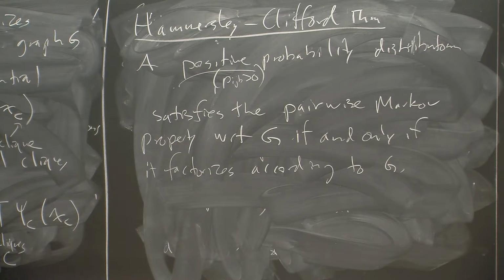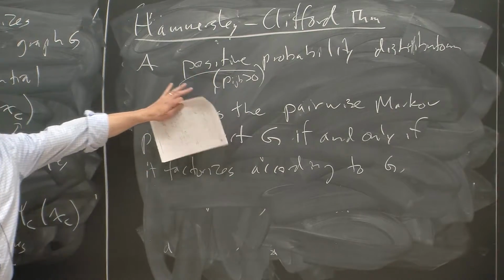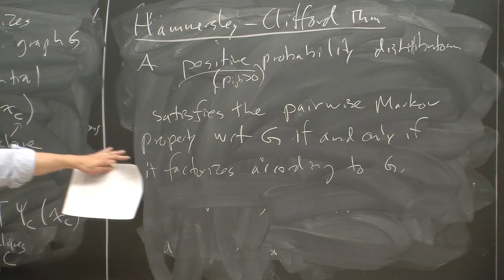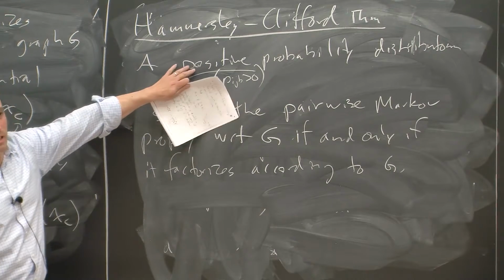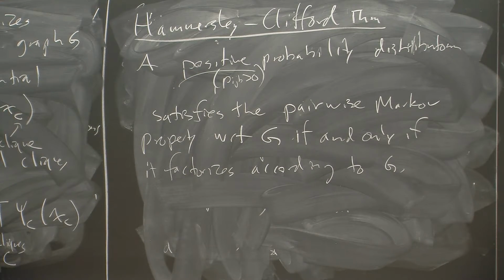That's why I often have a caveat when I'm talking about this, because if we allow for zeros, this theorem doesn't hold anymore. It's not if and only if anymore. And this was a big issue for the people that came up with this theorem. They spent almost 4 years trying to find a version that doesn't have this restriction, and then they finally gave up, because it's not true without that restriction, and published that.